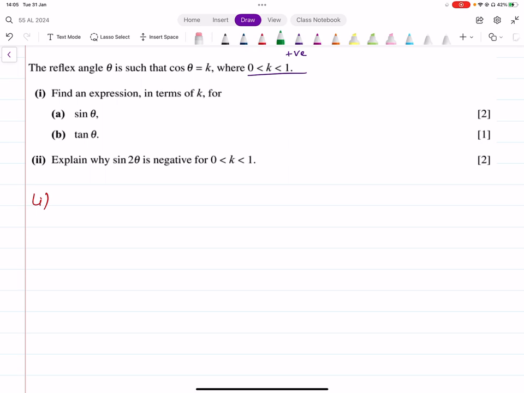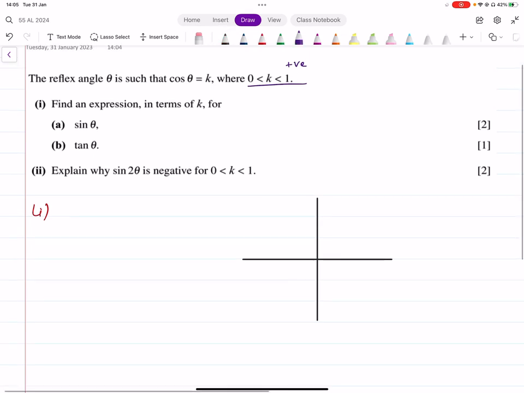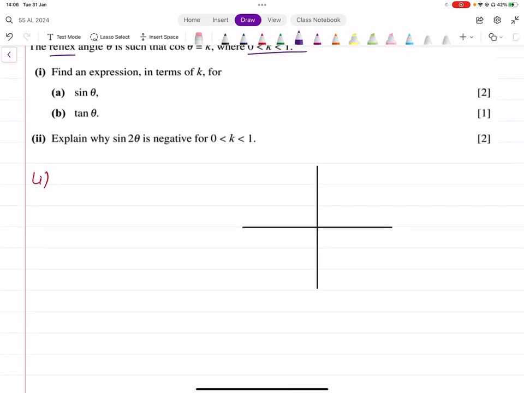We know two things. Cos is positive, that's one thing, and it's a reflex angle. Which quadrant is that going to be? Reflex का क्या मतलब होता है? Reflex is an angle between 180 and 360. Okay. 0 to 90 is acute, 90 to 180 is obtuse, 180 to 360 is reflex. All right. That means it's either the third or the fourth quadrant, but cos is positive. That is only the fourth out of these two.